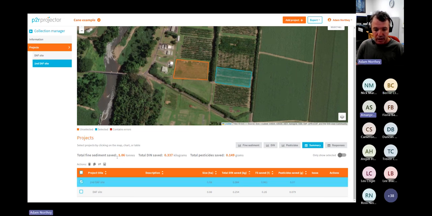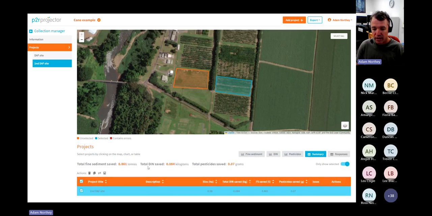If you want to see the savings for the selected, you can toggle this one here and the savings change. So say you had 30 sites in this collection and you just wanted to know what the savings were for 5 of those, you would select it and then toggle this savings here and it will show you for those 5.